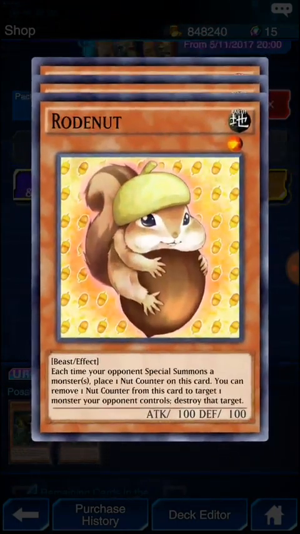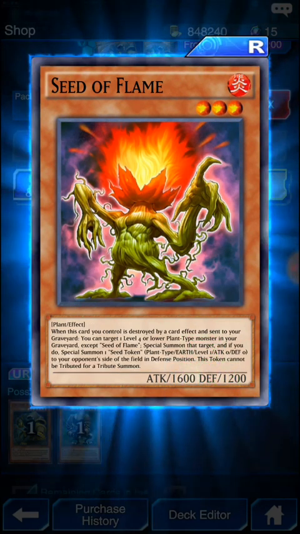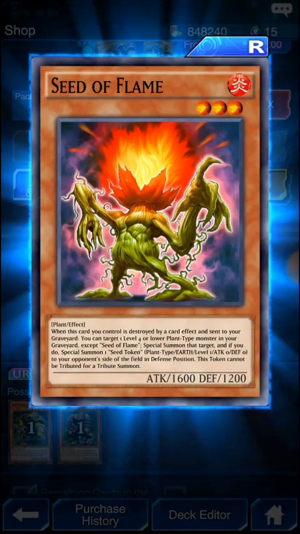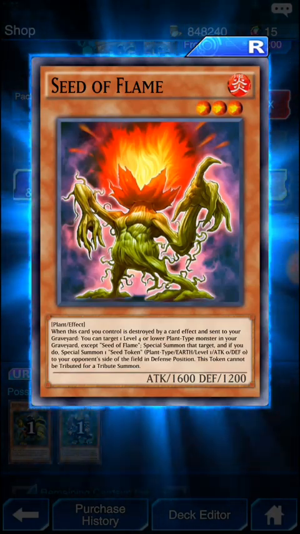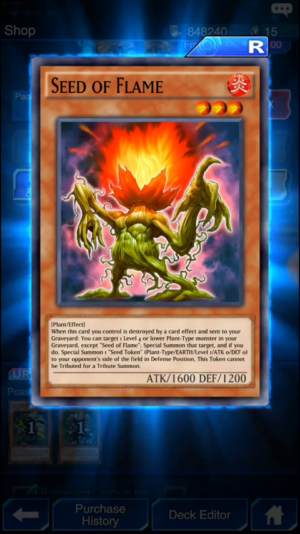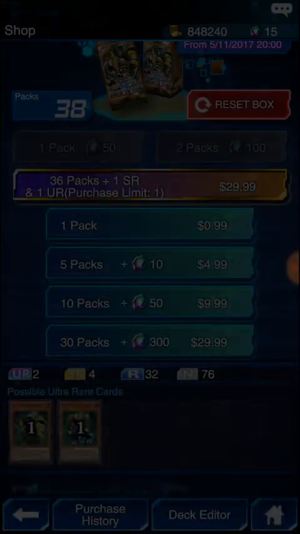I'm gonna try to fly through it because there's a ton of packs and I don't want this video to be like 30 or 40 minutes long. See, this is the one I was talking about. See the flame. So you can activate the other spell card, have this guy's attack increase, then it'll get blown up, and then you can special summon something from the graveyard.